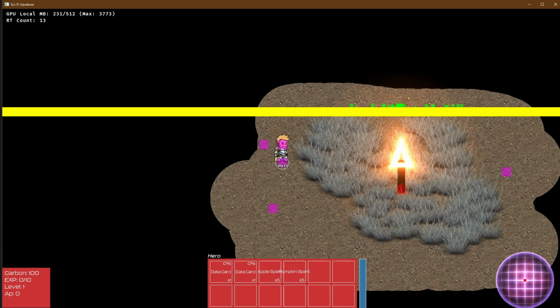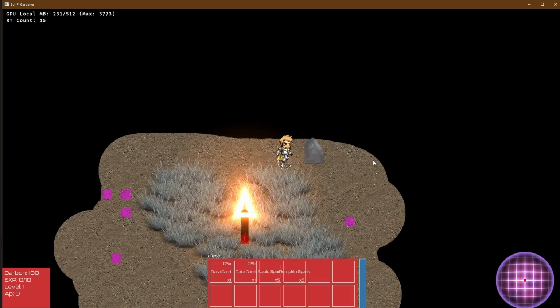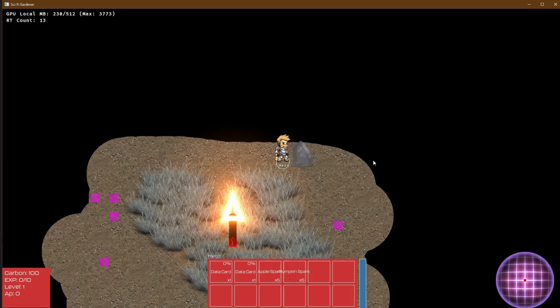So it's the end of the day now, and I spent the afternoon setting up this situation where I've drawn a rock here. If you go up to it with the character now, and I press the L key on the keyboard, you can see that the rock now breaks apart.